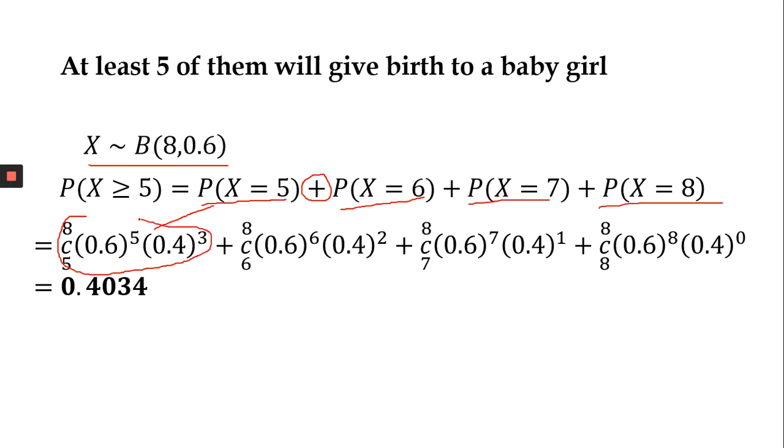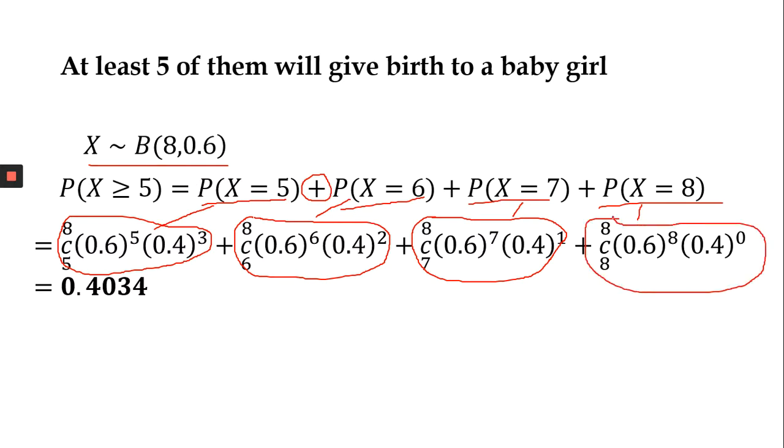I want you to take note here. Expand it to become this one. This one, expand it to become this one. For 6, so for 7, take note, just go and check from the probability distribution that this is proper expansion. So when you do this, you just use your calculator, you plug in this, you can put brackets, then you say 8 choose 5, this directly, 0.6 to the power 5, 0.4 to the power 3, plus, then you put another bracket, you plug this, plus you put another bracket, and you see that your answer is this one. So which is 0.4, that one.